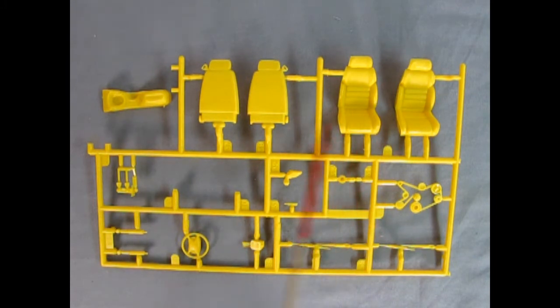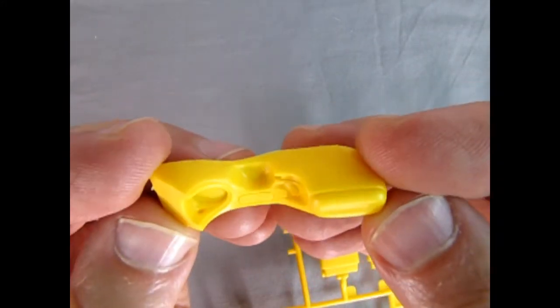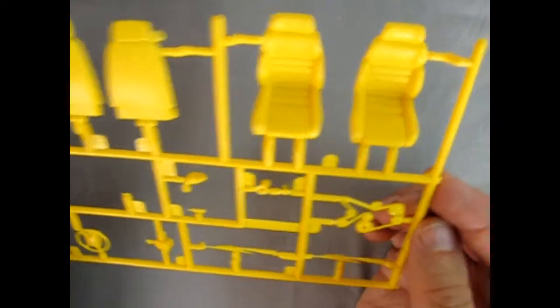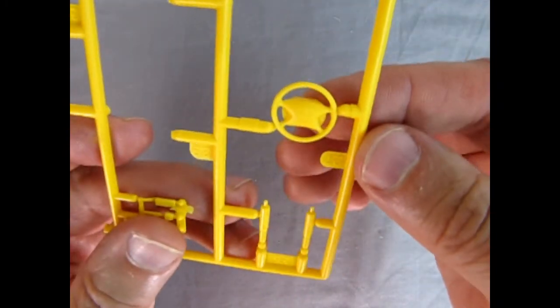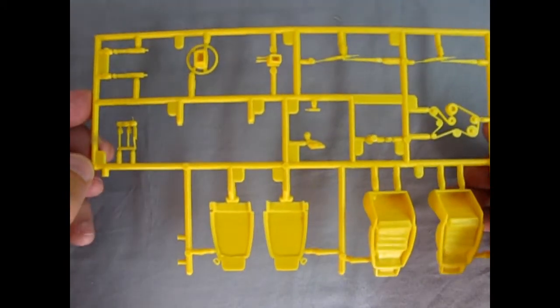This parts tree shows our wonderful looking bucket seats. We also have the little piece up here that's where your seat belt would go through from the ceiling on the three piece ford harnesses. There's our center console, our pedals, steering wheel, shock absorbers. There's our console shift levers and we also have our windshield wipers and that nice serpentine belt. So again let's just bring this up. Here's our center console, you can see all the cool spots, there's for your gear shift lever. Also it has a little sunken in component there just like the real thing. I remember I worked for a ford dealership back in the day and we always had to detail these cars and clean them up just so that the customers would buy them. Look on the steering wheel, again you get your ford logo in there. It's be really awesome to paint. How many of you have actually built this model? Let us know in the comments below, how did you like it? Did it go together nice? It looks like it would.